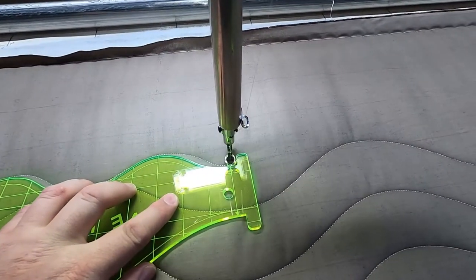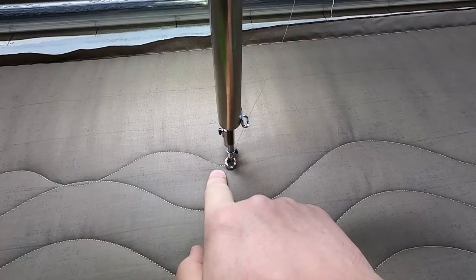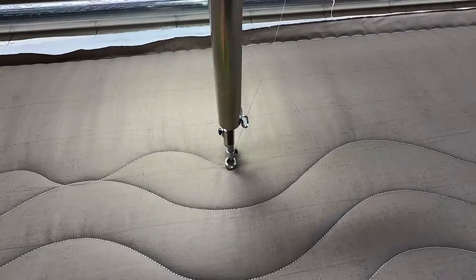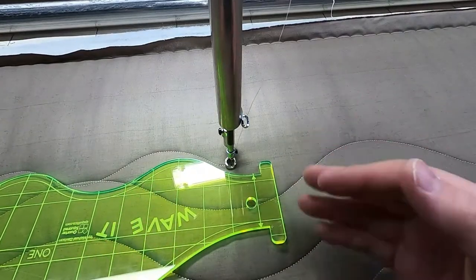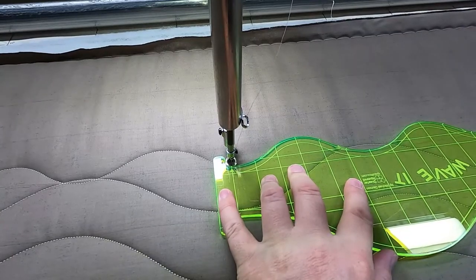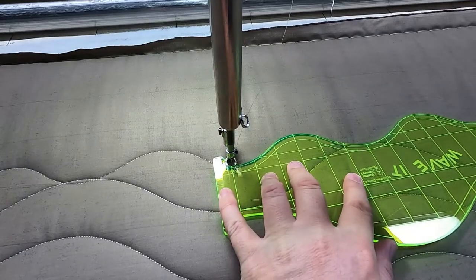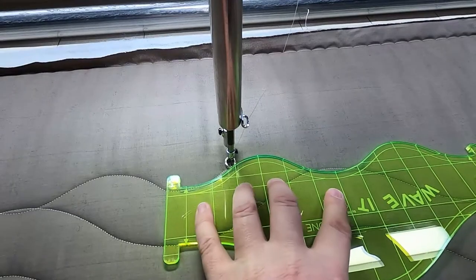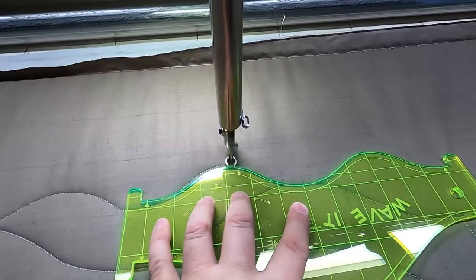Whoops, I just got off. Did you see that? Sometimes, if you're not paying attention, and I was talking, I thought, I'm not sure what I'm going to say next. I went away from the ruler. I let it go away. So, it happens. Don't let it happen to you if you can help it. So I've got to get myself back on track here. I'm going to adjust it a little bit. Okay. Sorry about that.